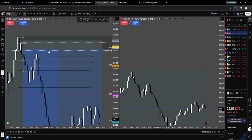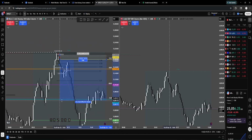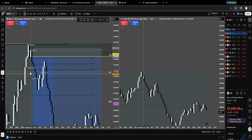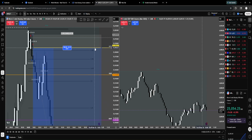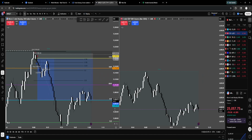But this goes to show how reliable I'd say the strategy is, although the win rate isn't as high as you'd like. You'll catch 1 to 8 hour trades, which makes up for the win rate. Even with my win rate, I think I still have around a 50% win rate with the strategy, so still quite profitable. Even though we made like $400 on the day, we would have been up another 1200. It's all good. Time and time again, I do this, so it doesn't really matter.